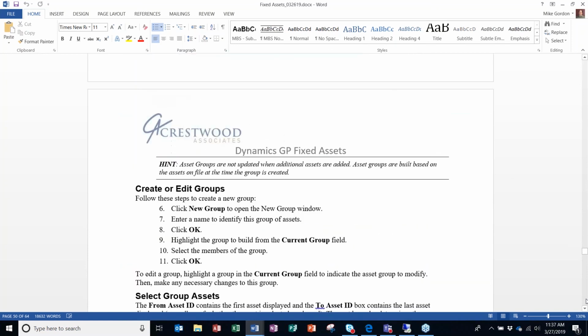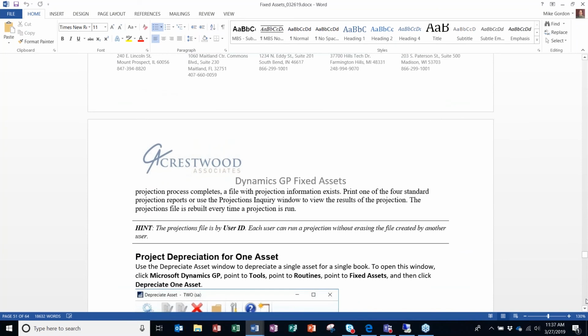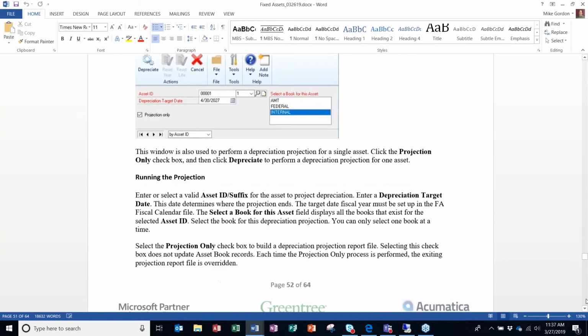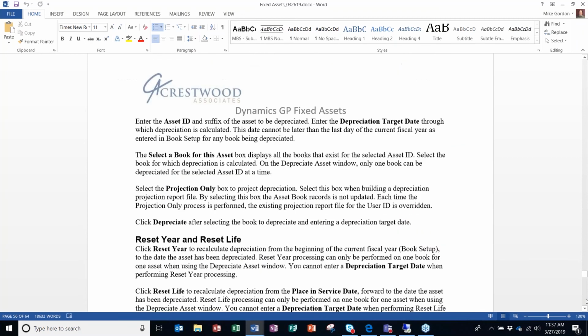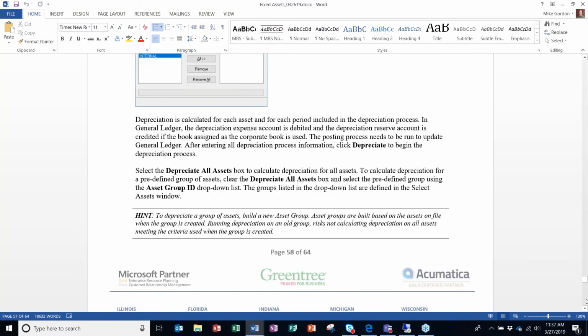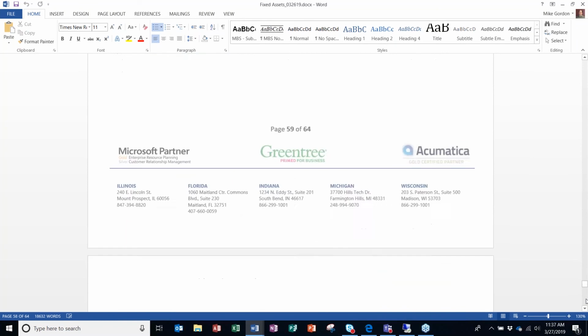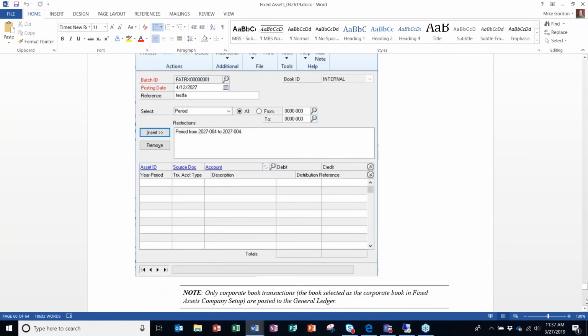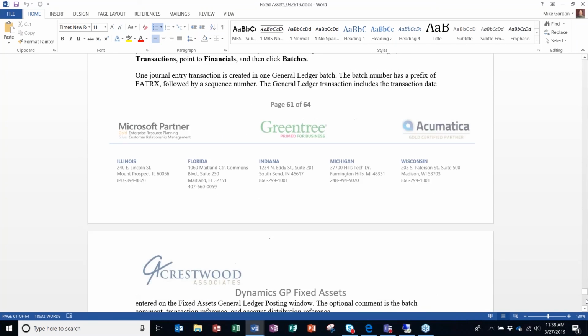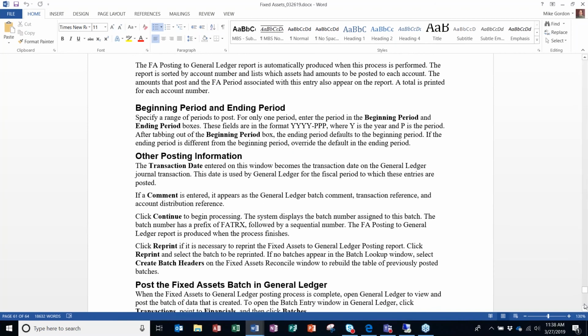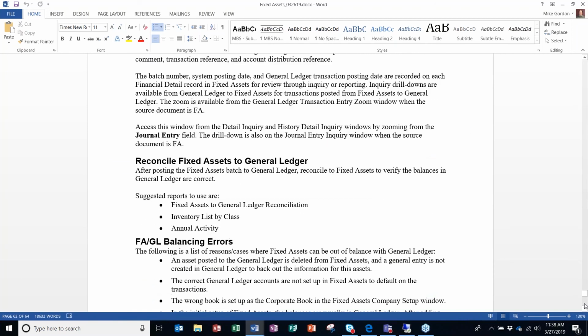That's the groups we were just talking about. There's some month-end procedures that are listed on there and year-end procedures that I think I'm going to let you read on your own. This talks about posting information to the GL.